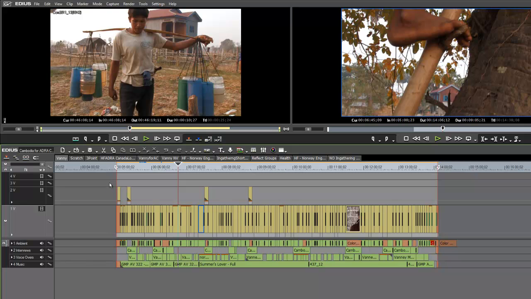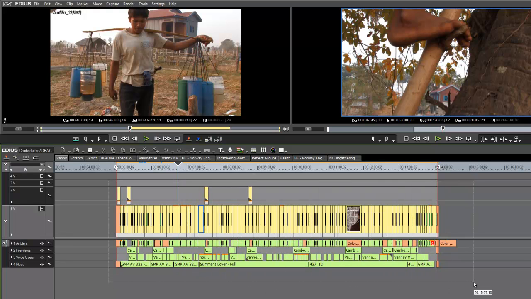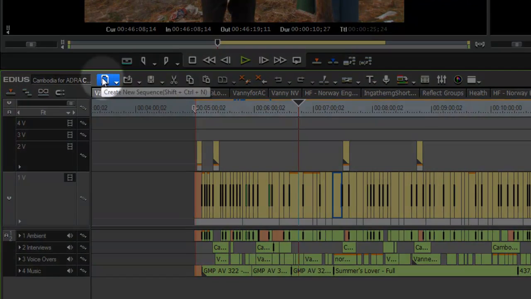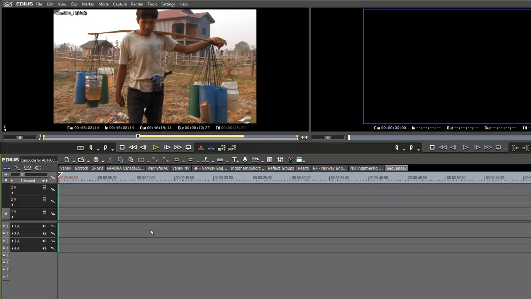And so what we really need to do is use our lasso trick, and how we do that again is just point your mouse to the upper left-hand corner and start dragging down and to the right. And then as that lasso surrounds all of your media, you're going to select all of your clips. And once you have it selected, you can just do a Control C and start your new sequence. And the way we can start a new sequence is just this little symbol up here, create new sequence, hit that once, and you have a new sequence.